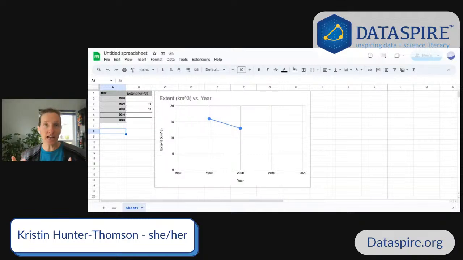And then they were being asked, what is the pattern? What is the trend, right? We were talking about patterns, what's going on. And then the next step was, what do you think it might have been in 1980 or in 2010 or in 2020? And this teacher brought up the real challenge of that.